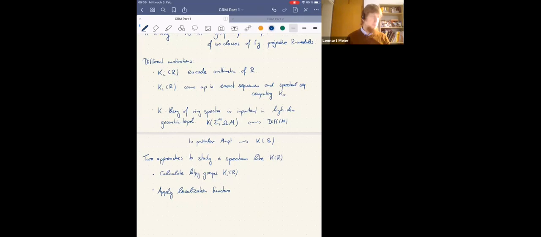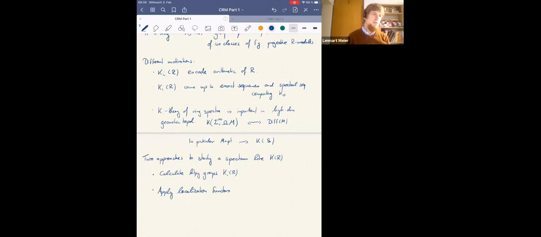After spending a week, you might have learned something about the first 20 people. These you know very well, but you don't know very much about what they do as a whole group. Applying localization functors is more like putting all these people in a big space, shouting fire, and seeing what the whole group does. This is like applying a localization functor and seeing what happens. At the end, you might not even know the name of the first guy, but you have some idea what the group as a whole does.